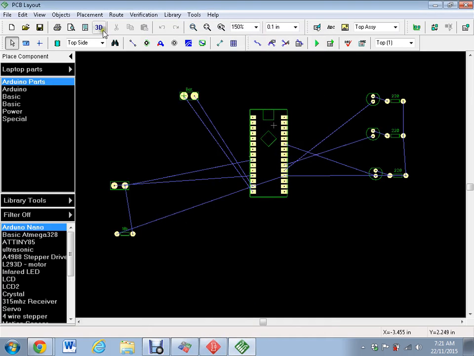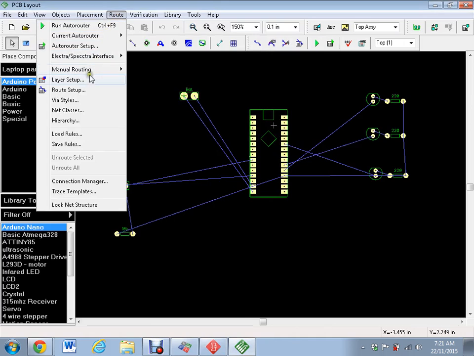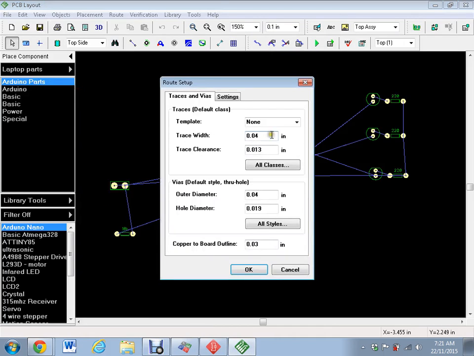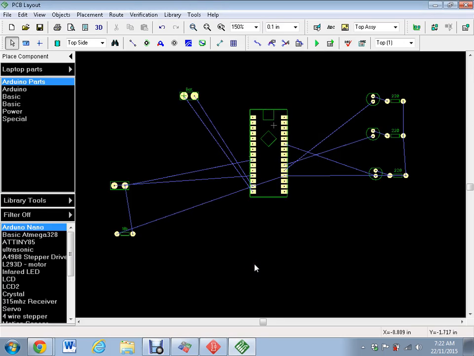We click OK. You go Route, and then you come down to router setup. Okay, this is the third and last step that you've got to do. And in here, what you want to change is the trace width. By default, it's 0.013. We want it to be 0.04. That's just thick enough so that when you go to make the circuit board on the t-shirt press and in the etching tank, the traces are big enough that they actually work and they don't rip off. So sometimes you get away with thinner, but I like to default to about 0.04. So we click OK. That is how you set up everything to actually make the circuit board work right.